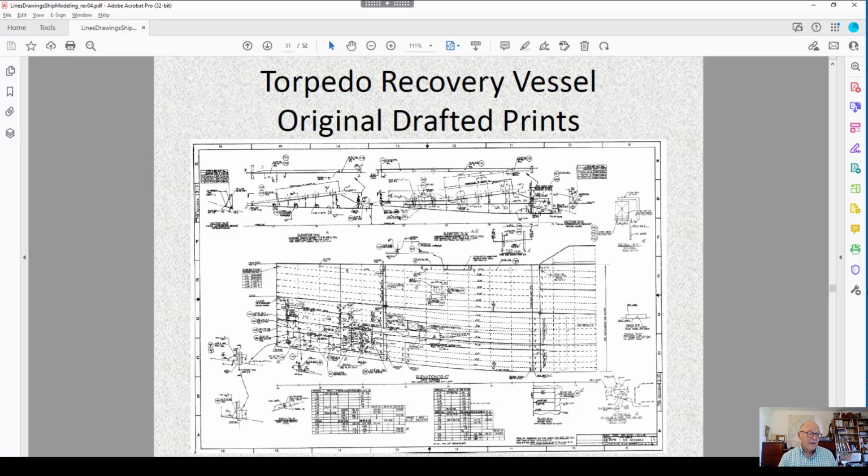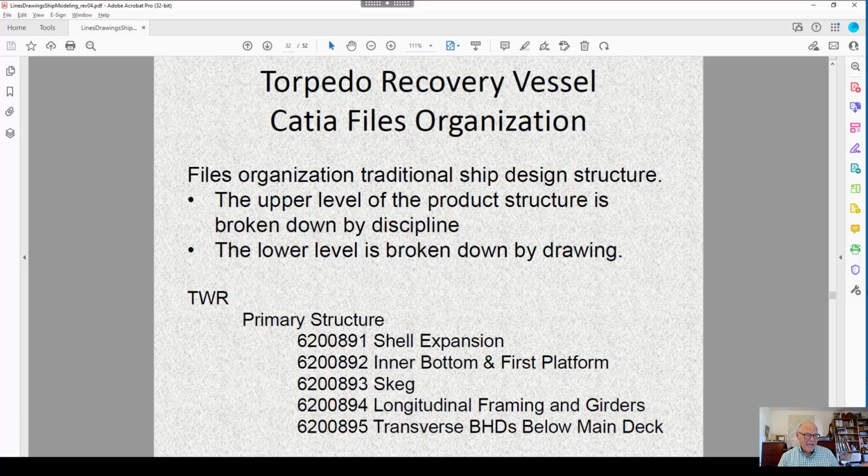Now, the torpedo recovery vessel was also something that was created in CATIA, and it also has been created in Ship Constructor, and it's been created in a number of other programs because it's the only public domain military vessel. So it was created for training purposes. But whenever you're building something this complex, you have to have a means of managing each of the files used to represent it. So these are computer-aided design files. And from this point of view, these were parts that were actually made in CATIA.